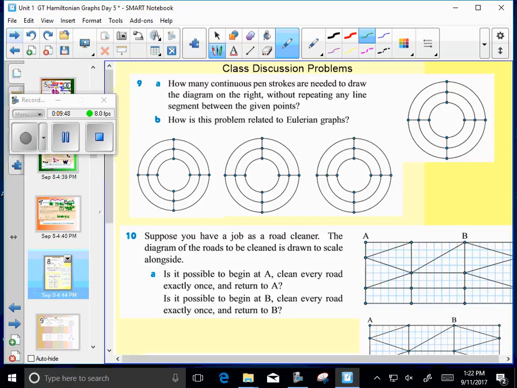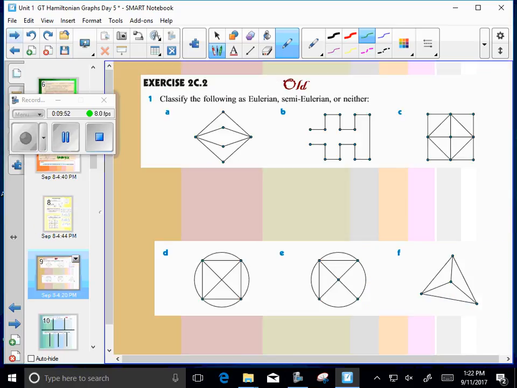Here's some really interesting little puzzles that you can try. Okay. And then for homework, let's just do a couple of these. Number 1, is this going to be Eulerian? Means it can go through all the edges and end back at the beginning. Yep. I see a thumbs up. Look at the degrees. 2, 2, 2, 2. What are these? 4. So that's definitely Eulerian.